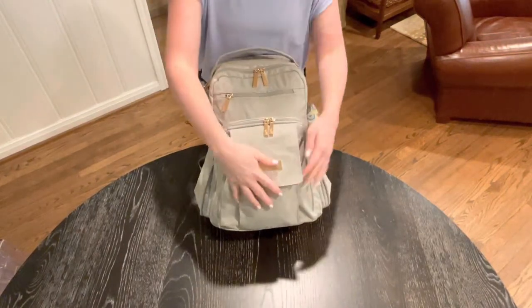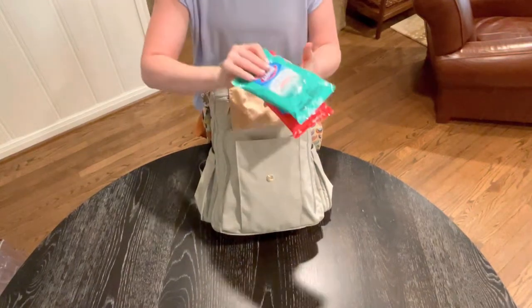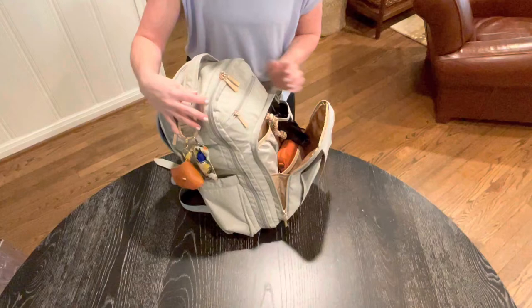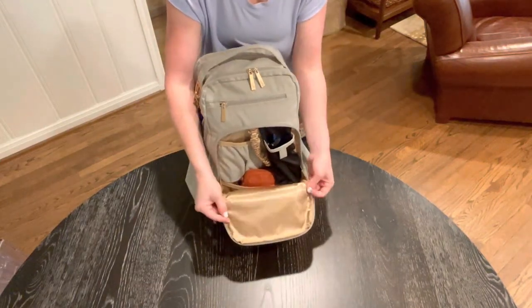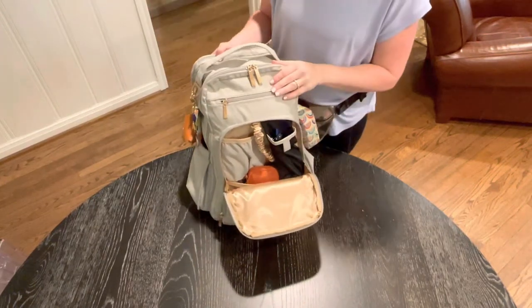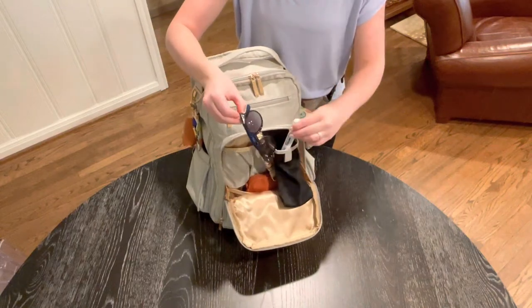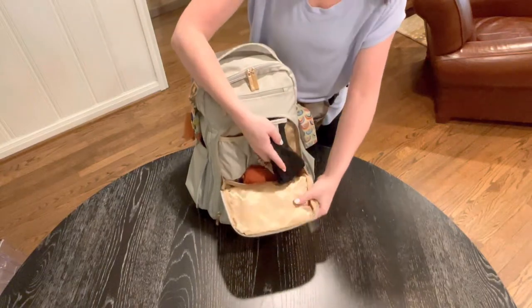On the front, there's a flip pocket right here. In here I just have Clorox wipes and Wet Ones. In the mommy pocket, it zips all the way down and has gussets on the side to make sure nothing falls out when you open it. The color lining is a really beautiful gold, soft material. This bag, along with all other Jujubee bags, is machine washable. It has a key leash — I don't have my keys attached to it. In the sunglass pocket I have Gentry's sunglasses and a little Benadryl itch relief stick in case he gets mosquito bites while we're there.